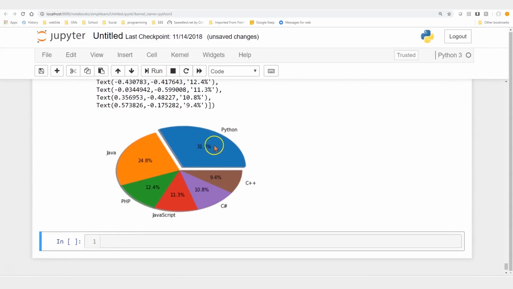So depending on where you want the highlighted slice to appear, usually you want that to appear on the left because people read left to right, and so it draws a focus onto, in this case, Python and how great Python is. I'm a little biased. We're teaching a Python tutorial, so it should be understandable that we're looking at Python.